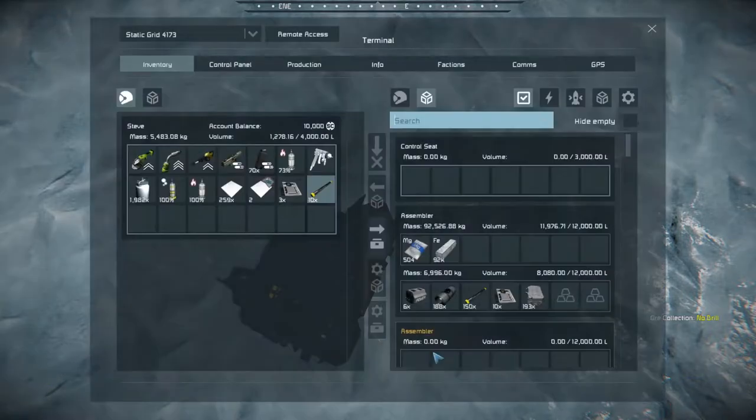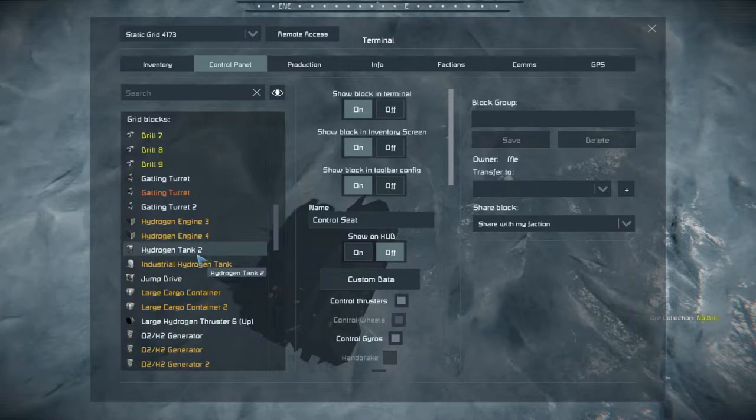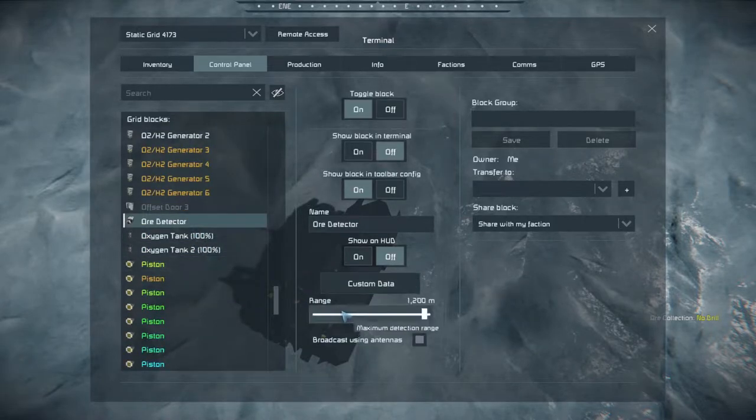What about my ore? Ore detector is on. Pretty sure. Wait, no, where? Ore detector. O4. There we go. Yep, it's on. Broadcast using antennas. Yep. And my phone should be working.